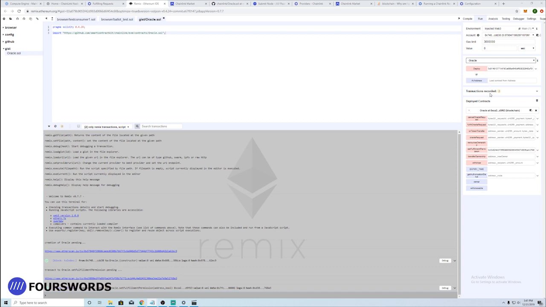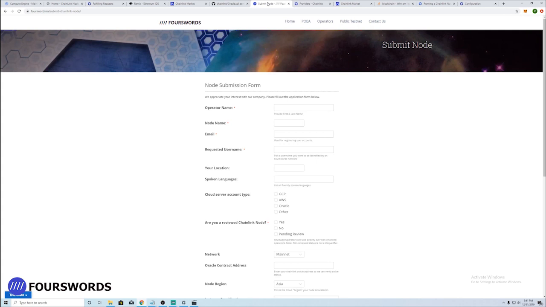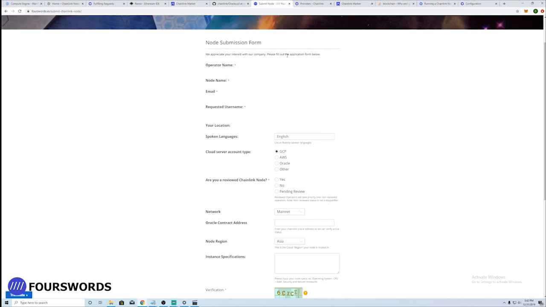So now after you've copied that over, you're going to come over to the Four Swords website, and this is going to make you part of the Four Swords team. Okay, and you're going to fill in your information, the node name that you would like, and then your email, your requested username, your location, the languages spoken, and we created our node on Google Cloud Platform.